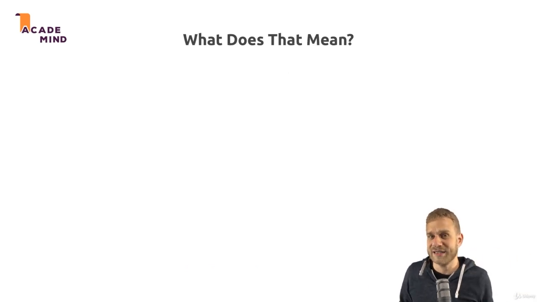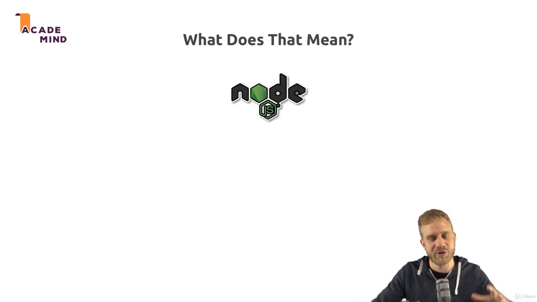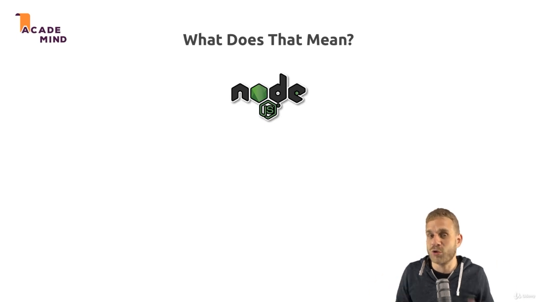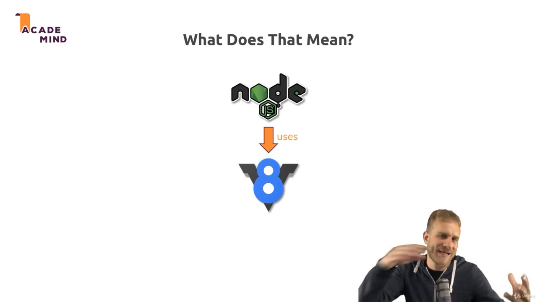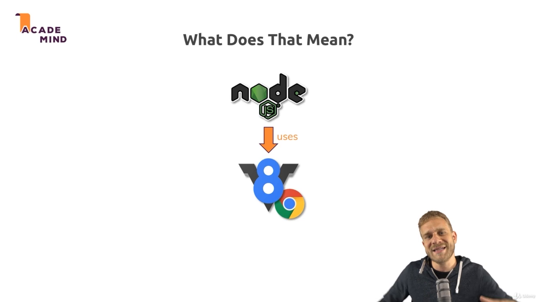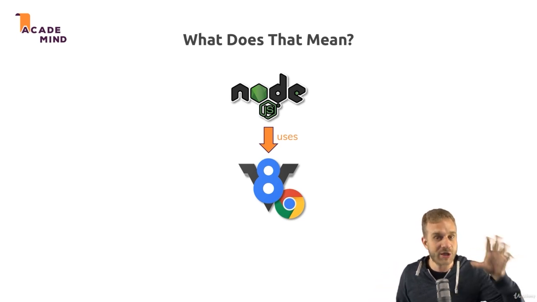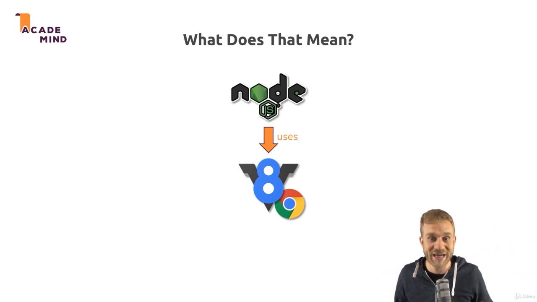So, in detail, this means that we can use Node.js to run JavaScript outside of the browser. That is the core takeaway. Now, how does this work technically? Well, Node.js uses V8, and V8 simply is the name of the JavaScript engine built by Google that runs JavaScript in the browser. So, back to the browser we now are. V8 is simply the name the creators gave their engine. And what does an engine mean? Well, it simply means that engine takes JavaScript code, the code running in your browser then, or in Node's case, which builds up on V8, also the Node.js JavaScript code.